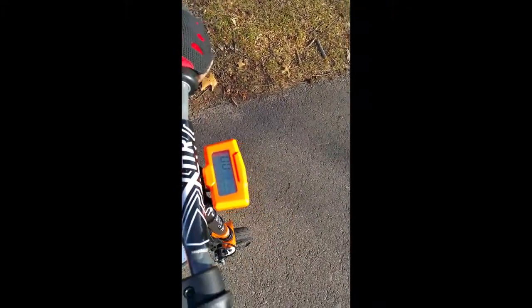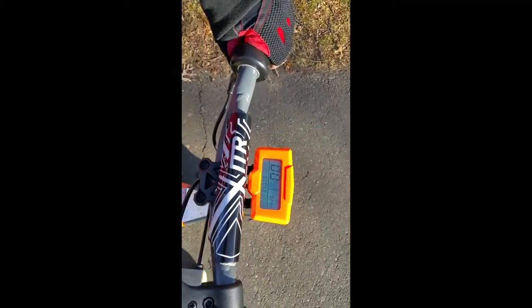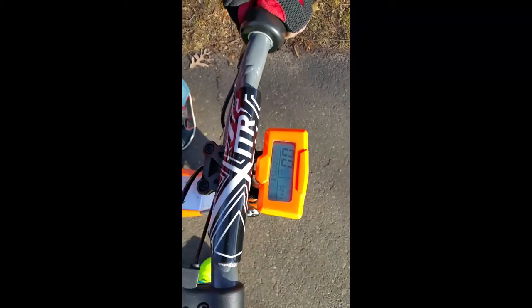You're supposed to get 40 minutes on here. Right now you only got like 2 minutes and 44 seconds shown. So that way it lets you know — if this starts to conk out in 25 minutes, you need a new battery because this will give you at least 40 minutes worth of riding time.